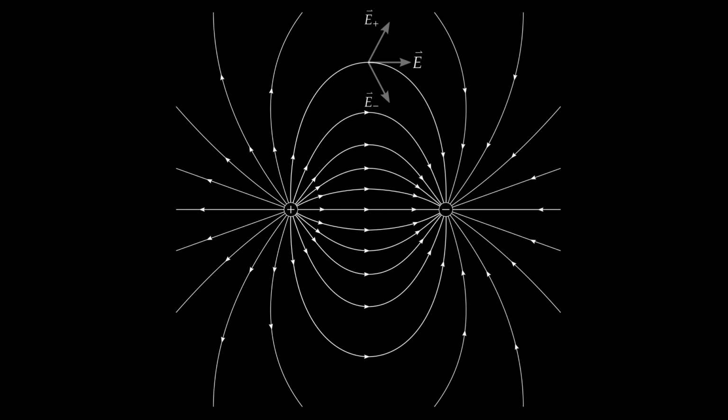So what will the electric field be at this position in space? Well, it's going to be the vector sum of these electric fields. Because of the symmetry, I can imagine what it's going to look like. It's going to look like this, the result of this parallelogram. So the electric field at point P is going to be that vector sum.